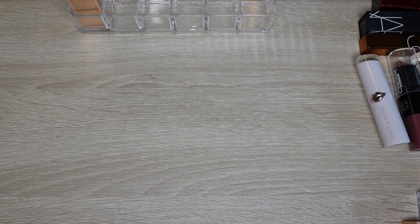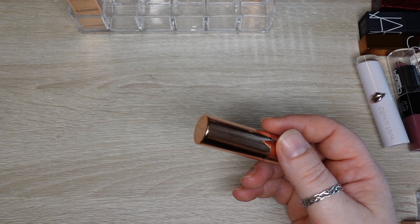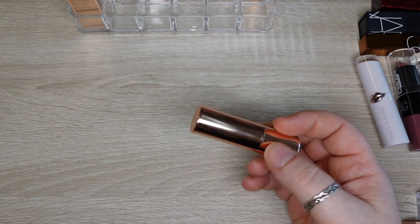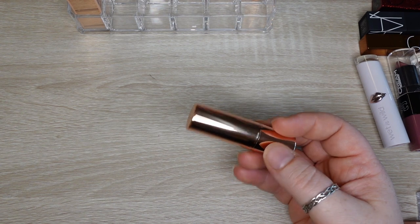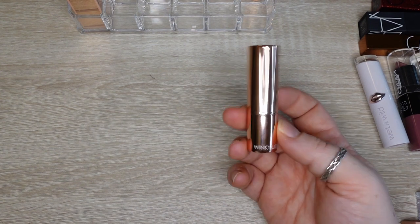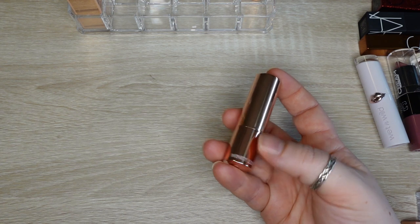Oh my God, oh my God. I can't even describe it. I put it on and it's just so comfortable, and it feels so fun. Like my lips are bouncy that I want to keep rubbing my lips together. It does have like a fragrance or like a taste to it, but it doesn't bother me at all. I can't even describe it. This one is so good. I would get this again. I have a couple of things from Winky Lux and I like them all.